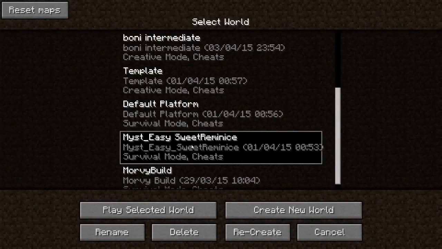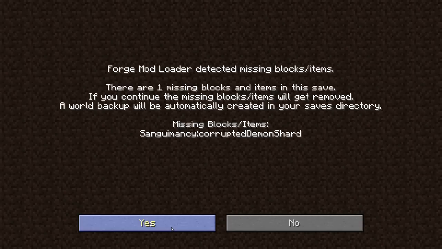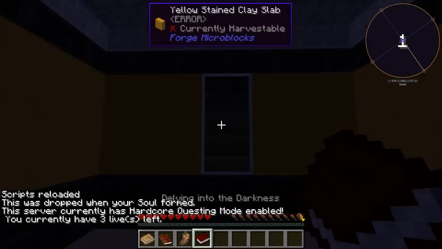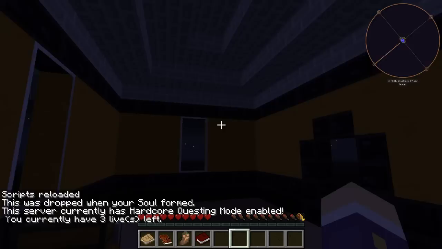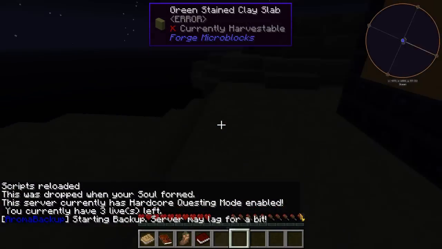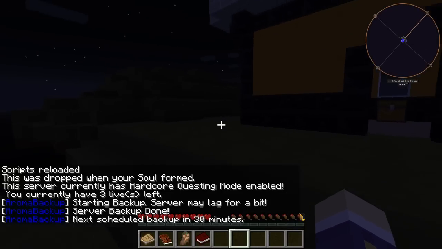Mist Easy, Sweet Reminisce. Sweet Reminisce. Sounds like it's going to be something to reminisce over, the Agrarian Skies 1. And indeed, here we are. We're in a nice little Agrarian Skies-like house on an Agrarian Skies-like island.